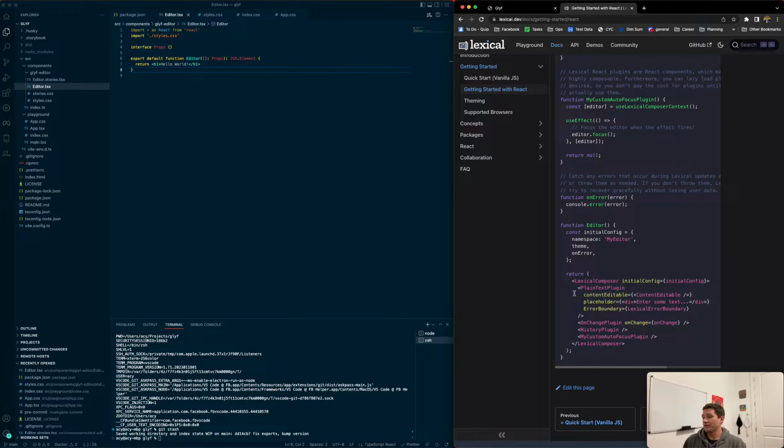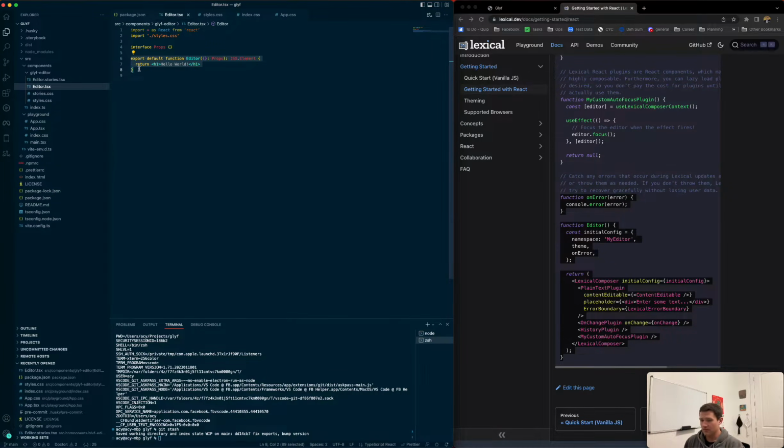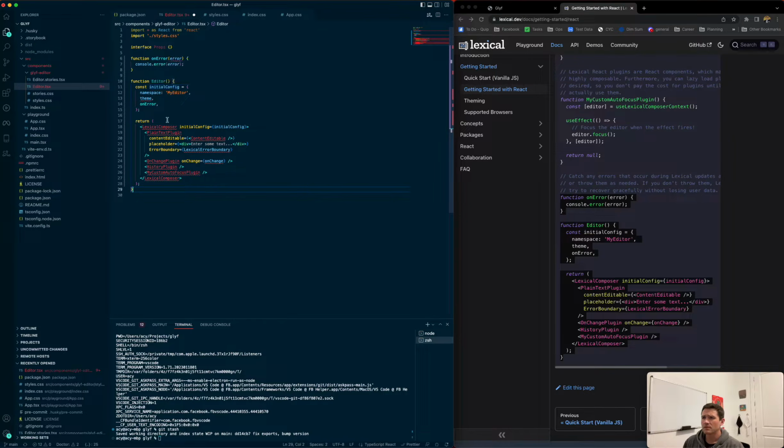So the plugin interface for Lexical React is basically such that you create React components that are structured in a certain way, make those children of Lexical Composer, and that is how you extend the functionality of the editor, or at least it's the primary way. So what we can do is really just start with most of this. I'll take the error handler. I think I can just probably drop this right on top and maybe change some types.